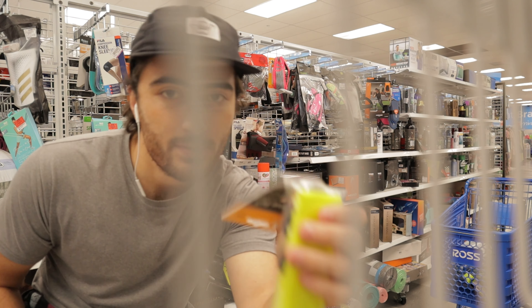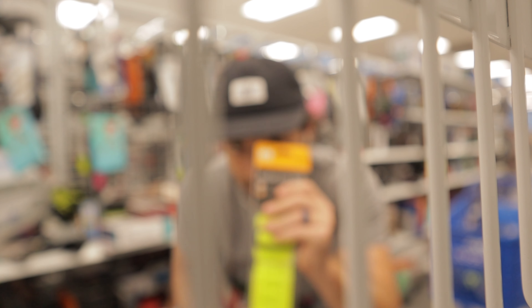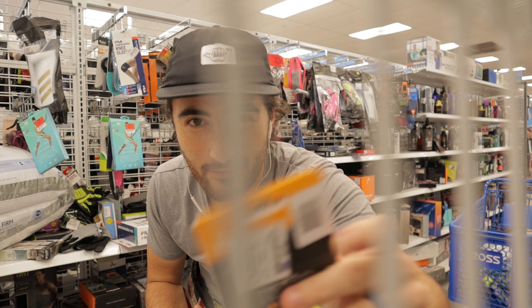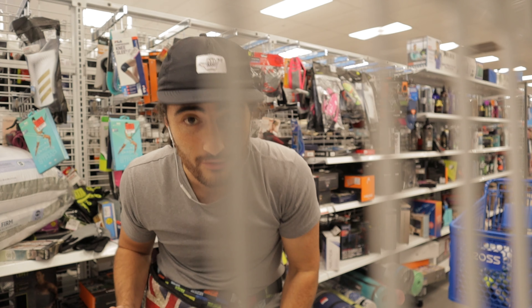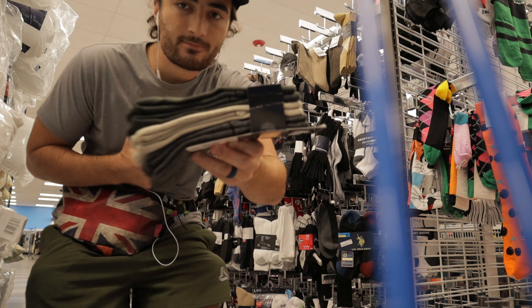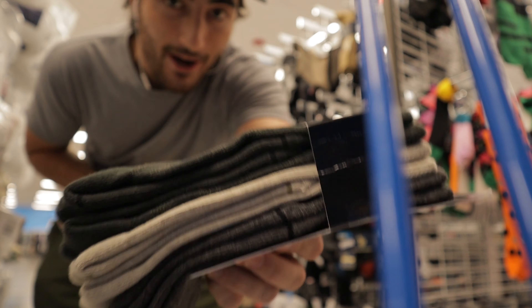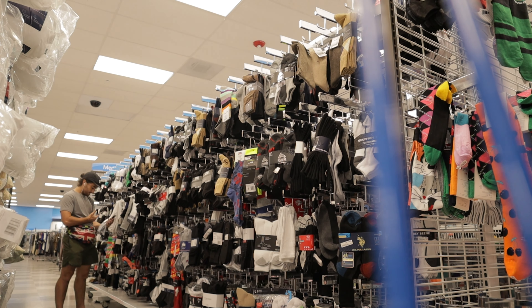I don't find a lot of this type of stuff, but this is Nathan — it's a running brand. This one doesn't have any listings, but I've sold a decent bit of Nathan stuff. If you see them at Ross, scan them because a lot of times they'll be worth it. They tend to sell here for like $4, but I've picked some up that are worth as much as $30 for the same $3 or $4. Definitely check those out. Also — don't want to send out something to a customer in bad condition, especially since I'm going to throw it in a poly bag.